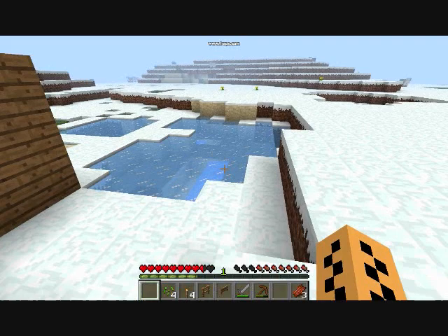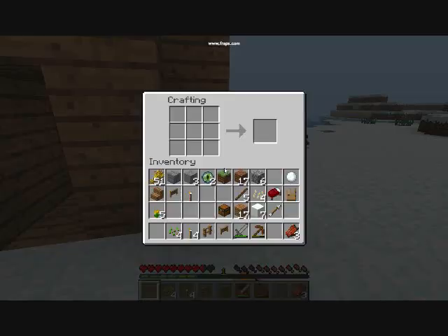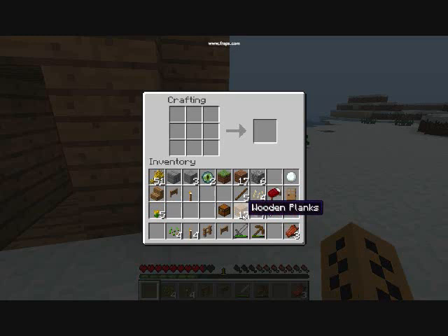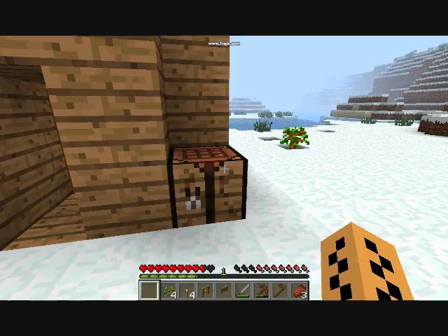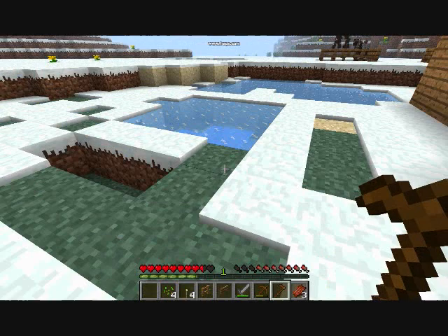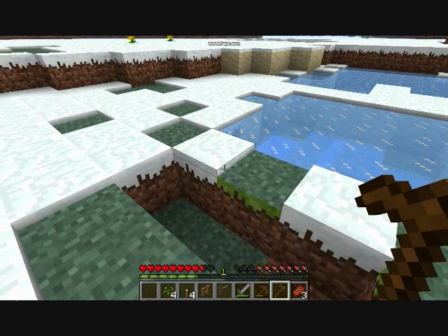So, there we go. Dirt, dirt, dirt, dirt. Oh, I have an axe. There. We've done it. We actually. Yep, time to fall. Time to fall. Okay, I don't know how. Oh wow, you can actually knock stuff with this.